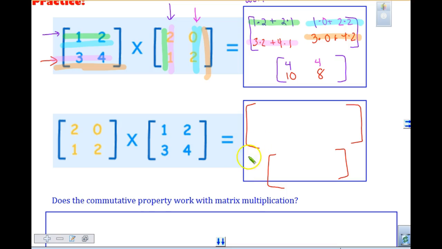I do think it's helpful for the work, so I am going to write the work in up here as you're doing this. 2 times 1 plus 1 times 3. You then should have had 2 times 2 plus 0 times 2. Wait. 2 times 1. 2 times 2. 1 times 3. And 0 times this 0 should have been times 4. My fault. That makes sense?